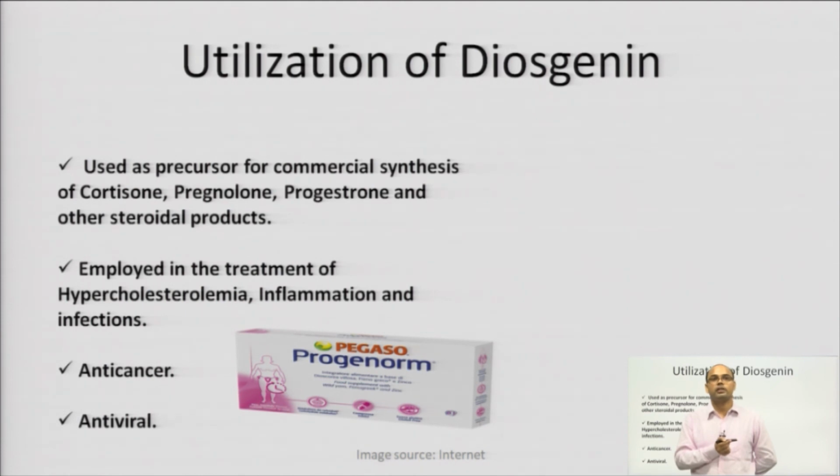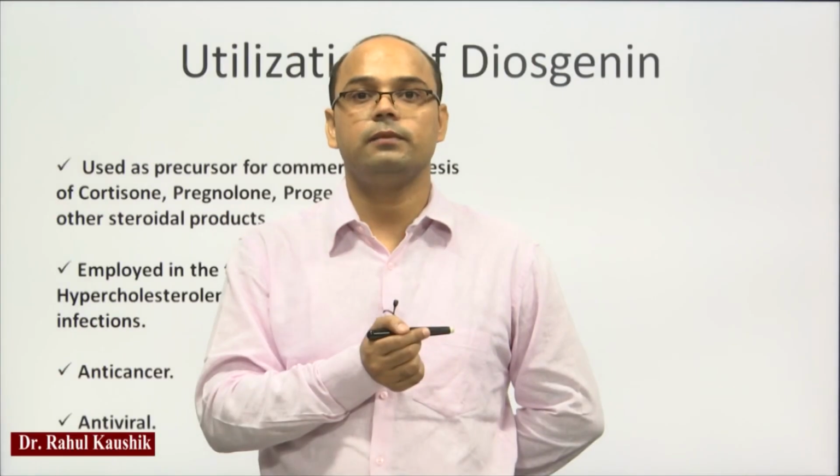It is also employed in the treatment of hypercholesterolemia, high level of cholesterol, inflammation and infection. It is also used as an anti-cancer and antiviral drug. So, these are the uses of Diosgenin which we have to study and remember about Diosgenin. Thank you so much. This is all about Diosgenin.